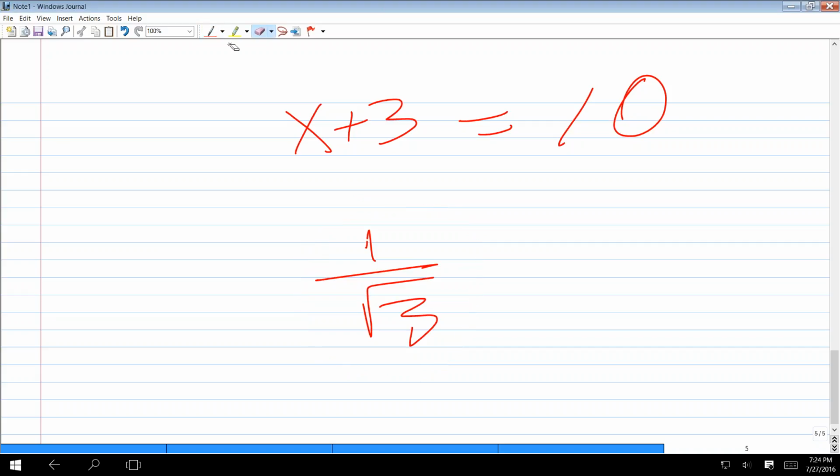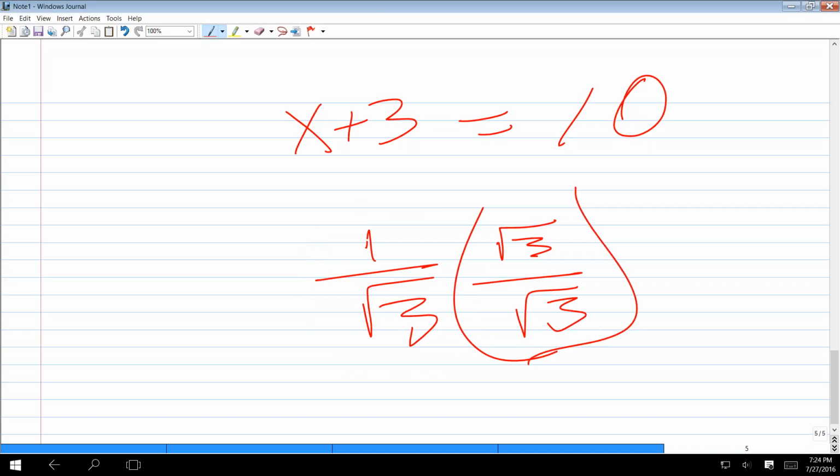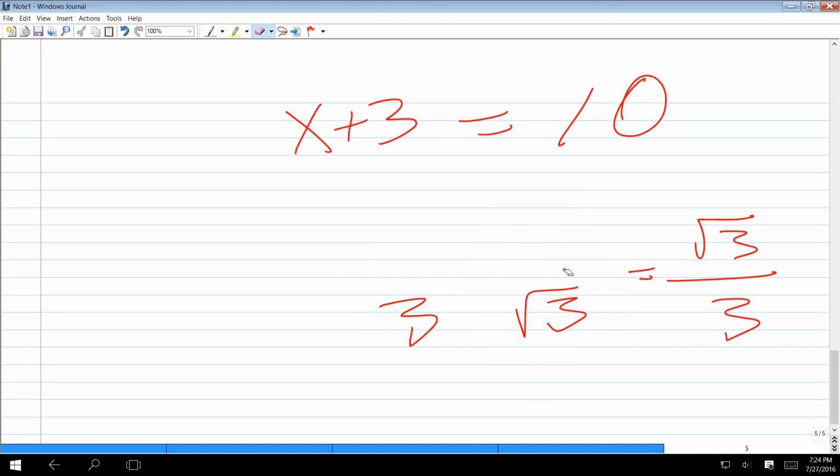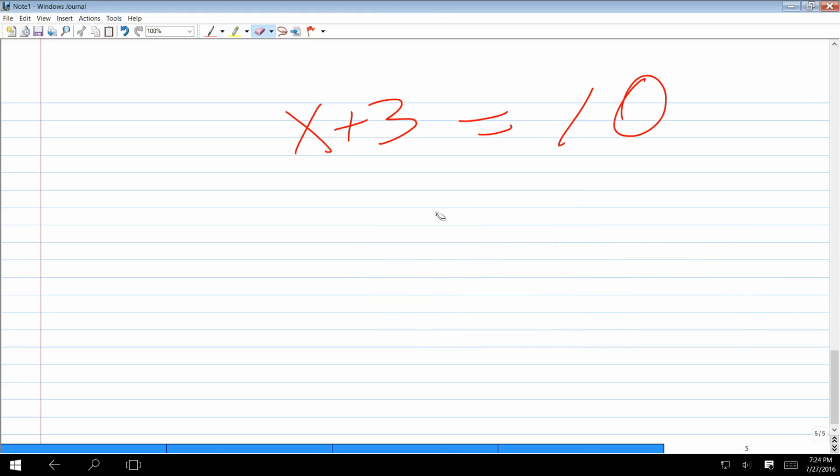Okay? Well, when I have a fraction, I'm going to multiply it by this 1. Notice that that's the number 1. And it gives me root 3 over 3. But there's a very huge difference between multiplying both sides of the equation, or doing something to one side and doing it to the other, and multiplying a fraction by the number 1. Those are not the same things.